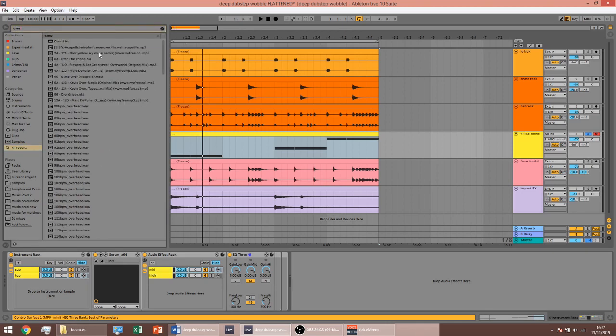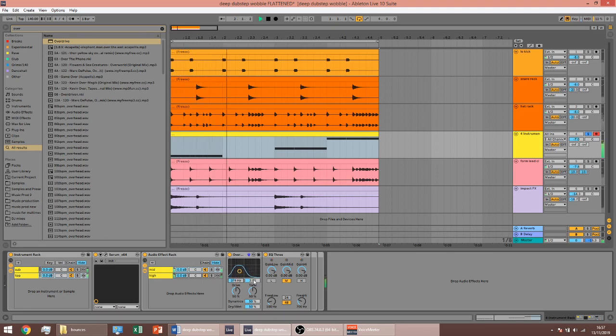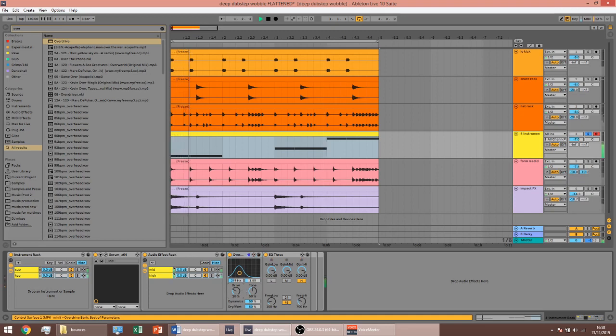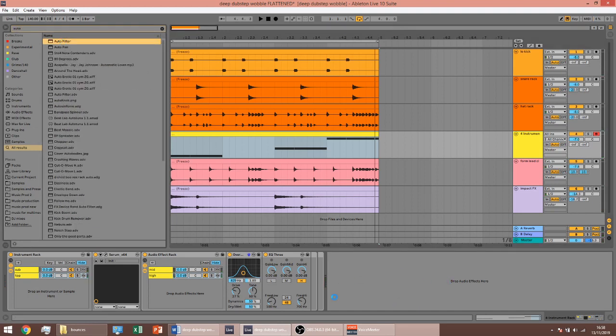We can now use overdrive here to bring out or to excite certain frequency ranges. We'll probably favor slightly more subtle overdrive in this case. Obviously good to listen to it in context at this point. If you want it to be a bit deeper, then you can put a filter over at the end.